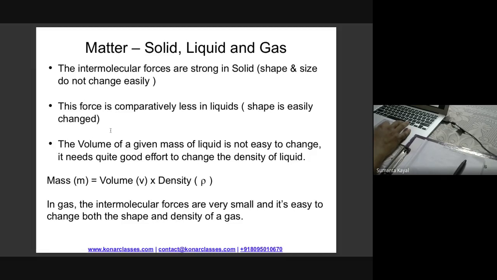Here, what we see is the mass and volume relationship. This is a very important concept, and it is nothing new to us, but once again I want to reiterate this basic formula. For any scenario, the mass, the amount of matter within that particular liquid, solid, or gas, whatever it is, equals the volume times the density of that material. Whether it's a solid, liquid, or gas doesn't matter. So mass equals volume into density, rho. Here we are denoting density as rho.